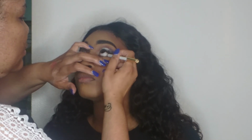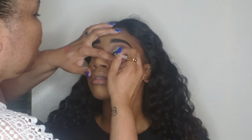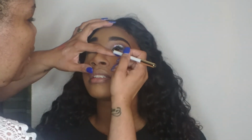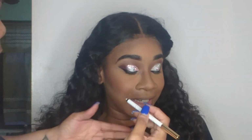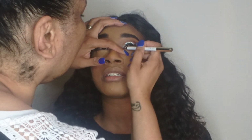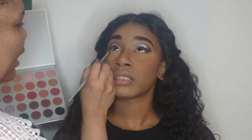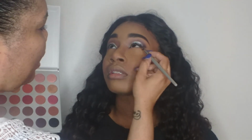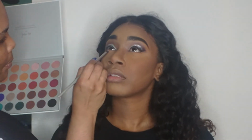I quickly just went ahead and lined her eyes with a white eyeliner pencil. This just helps to open up the eyes and make it look bigger, and this pencil is from BH Cosmetics. I went back in with the Jaclyn Hill palette, and I grabbed that first light brown color and I smudged that under her lower waterline, and then I went in with the darker color and smoked that out as well.